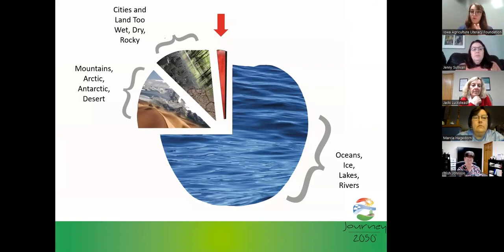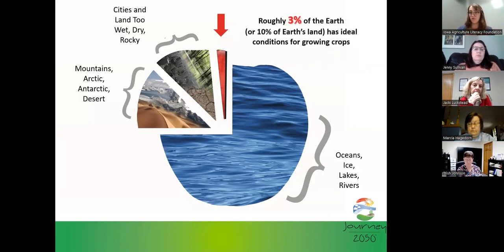So we have water that we can't use. We have places where the climate isn't right. We have places where the soil isn't right. And then we're left with about 3% of Earth's surface or 10% of Earth's land that is ideal for growing crops, cropland specifically. We do have some very large magnetic models that we will let you borrow for this. However, I did just hear last week that National Ag in the Classroom and the National Center for Ag Literacy are working on updating the data on these to make it a little bit more accurate, a little bit more modern. So new ones might be coming down the pike later.